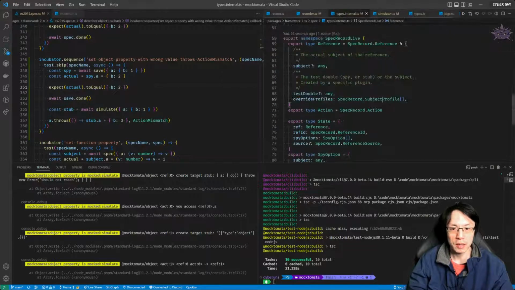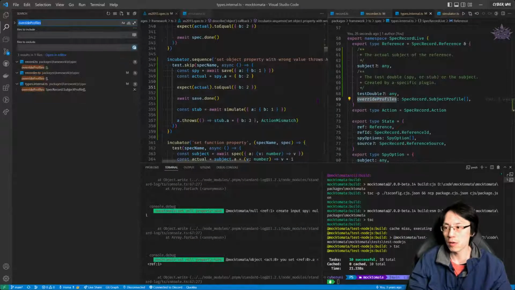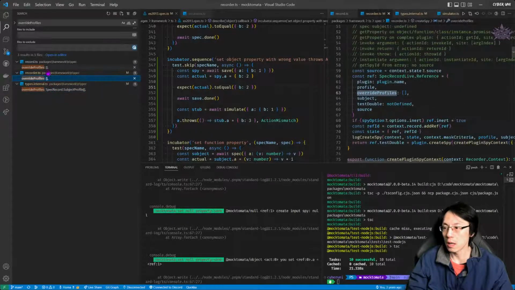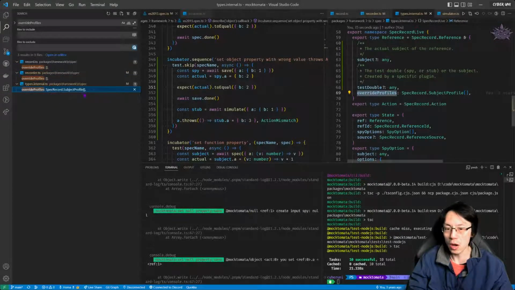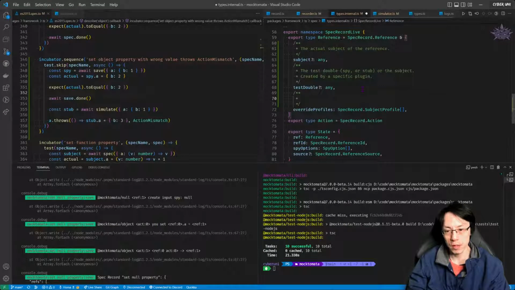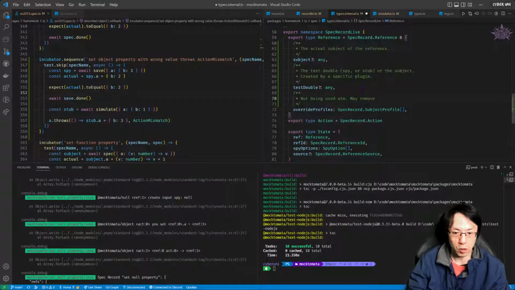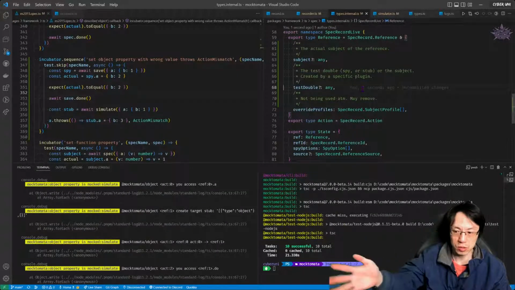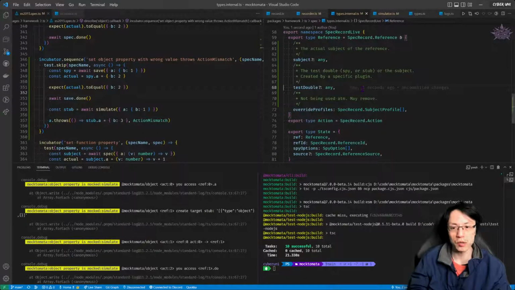And then there's some override profile. Let me see if that is actually being used. It turns out it is not being used. So let me also add a comment over here: not being used at the moment, may remove. But I'm not going to remove it right now because you can see that there's still some of the problem that we try to solve.